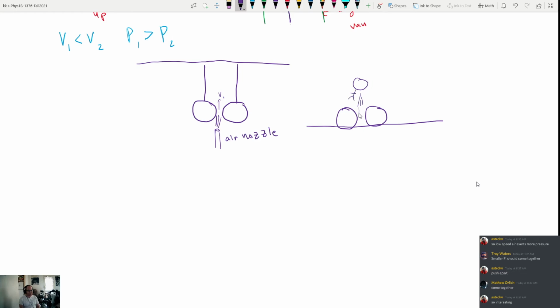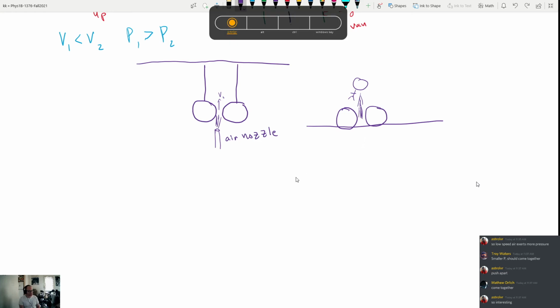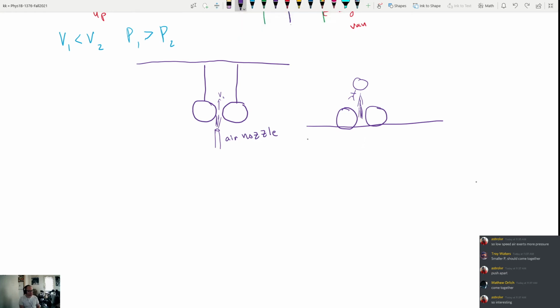Above the top, blow air in between them. And if you do it straight down and properly, instead of flying apart, they will actually roll together. Does that make sense? They'll actually roll together. Oh, I can show you. I think I can show you a demo of this too, that you can do this yourself.